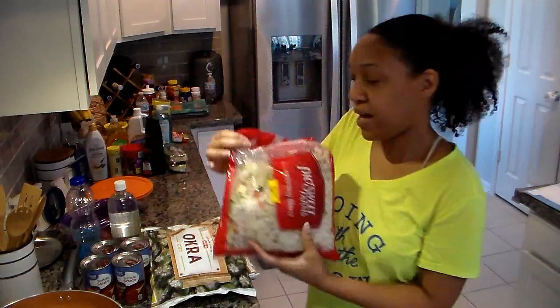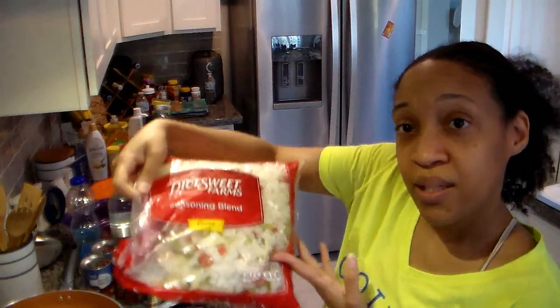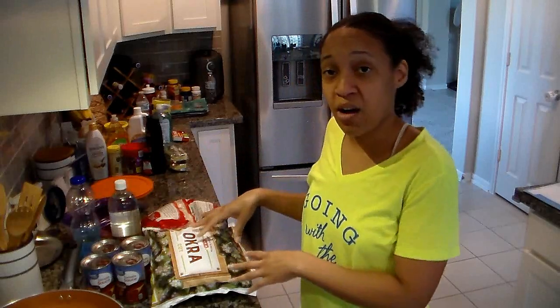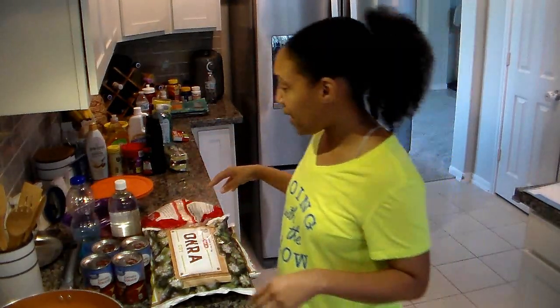Also, I have my Pick Sweet Farm season blend. After I cook down my okra, I then will add my season blend.